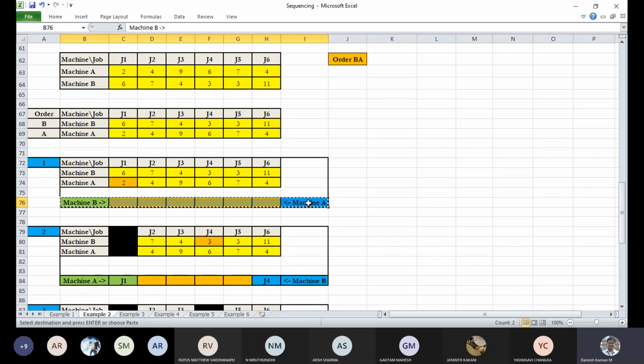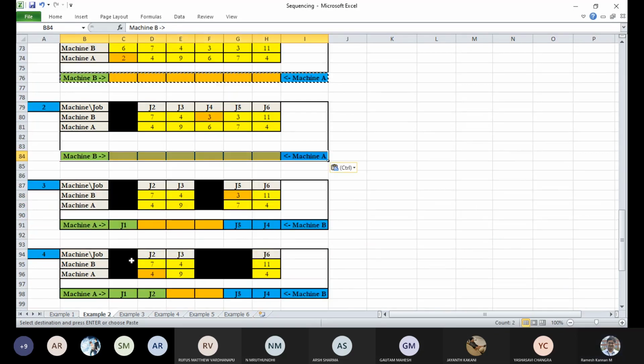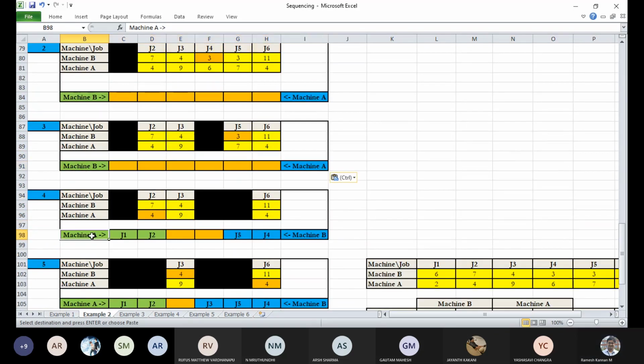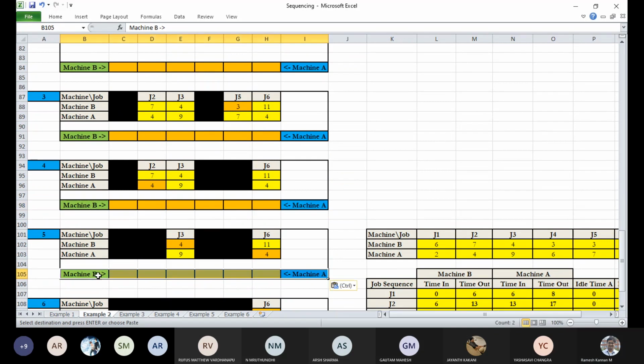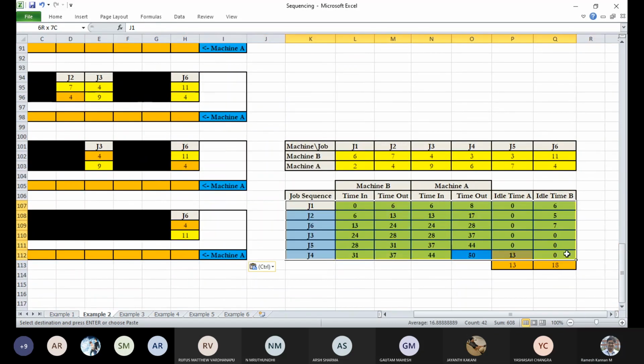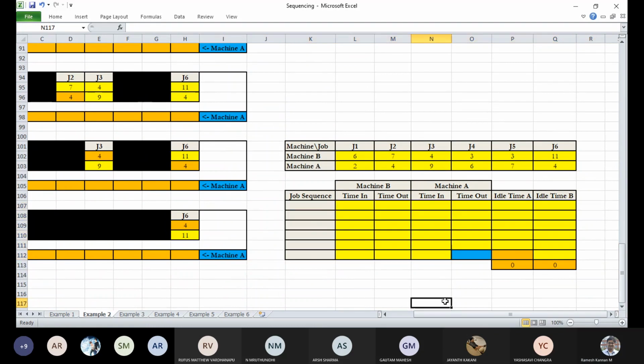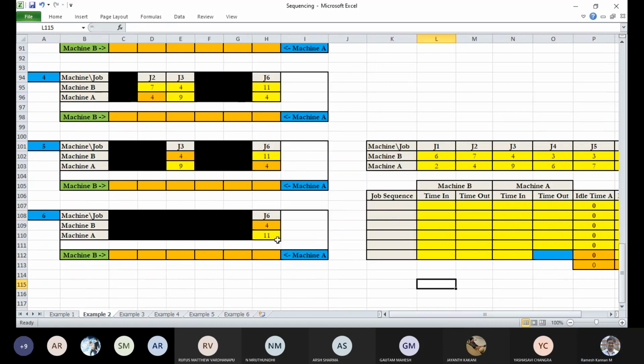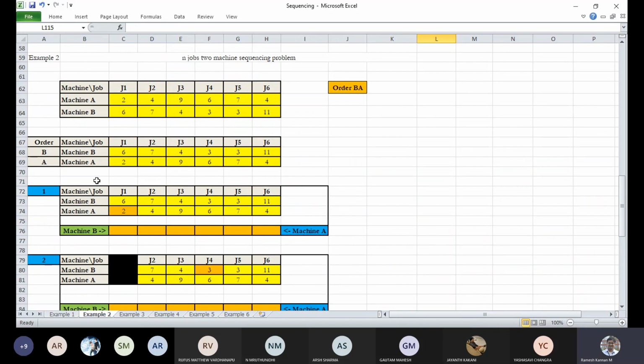Let's take a look at it. All right, so the reversal of the order. Initially we'll be looking into the overall minimum.